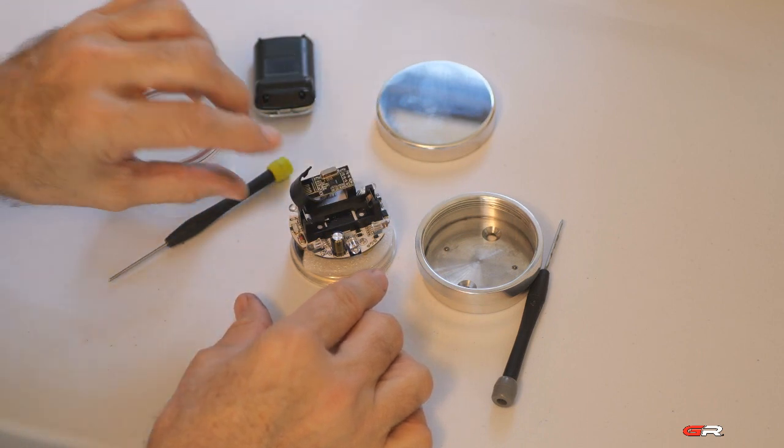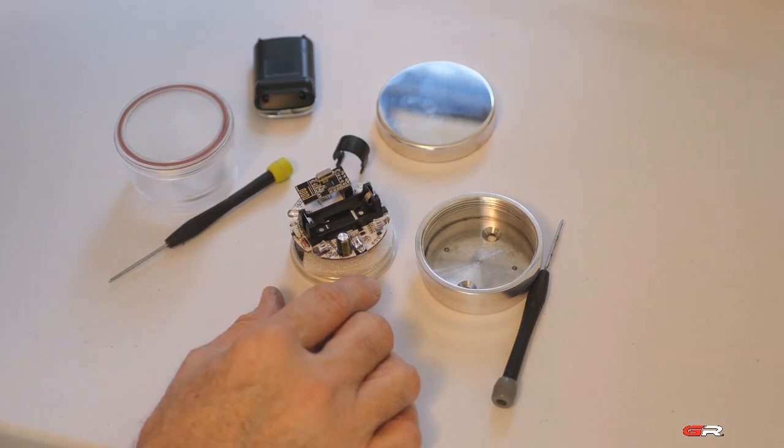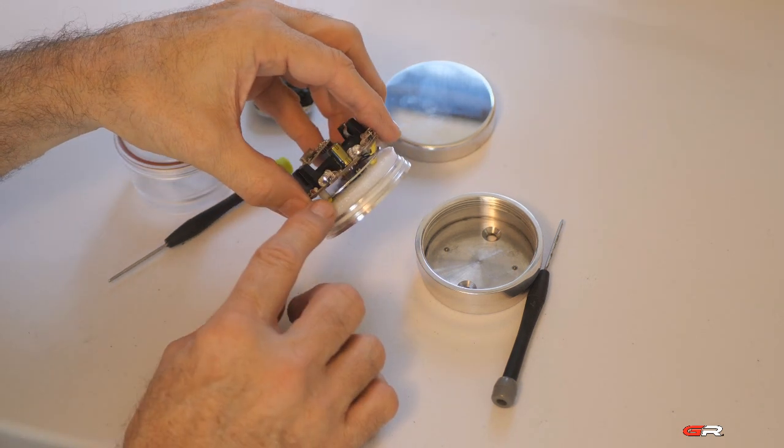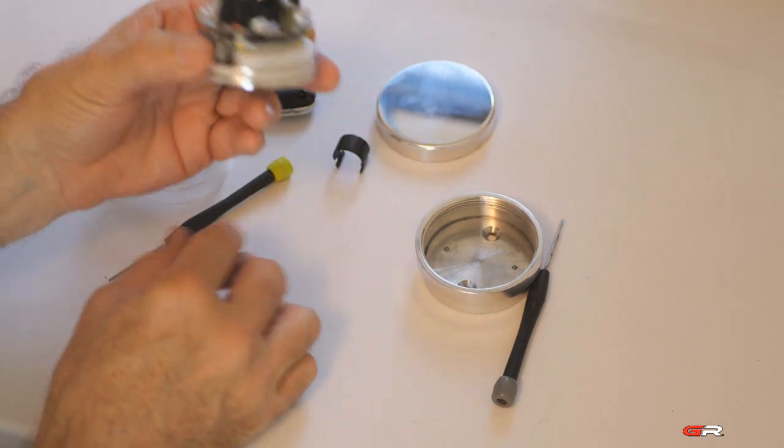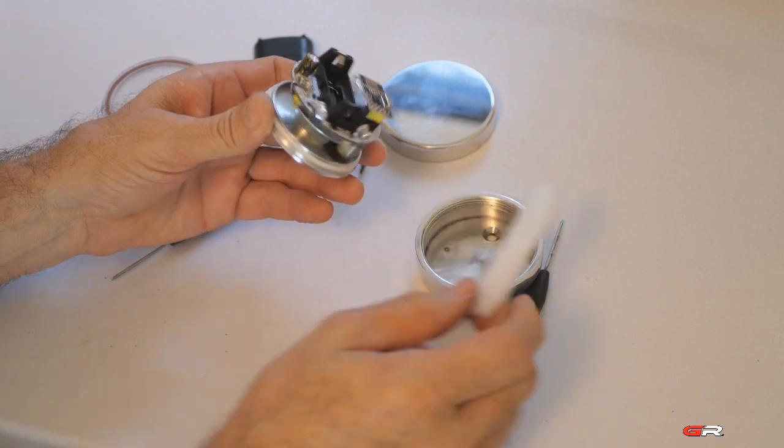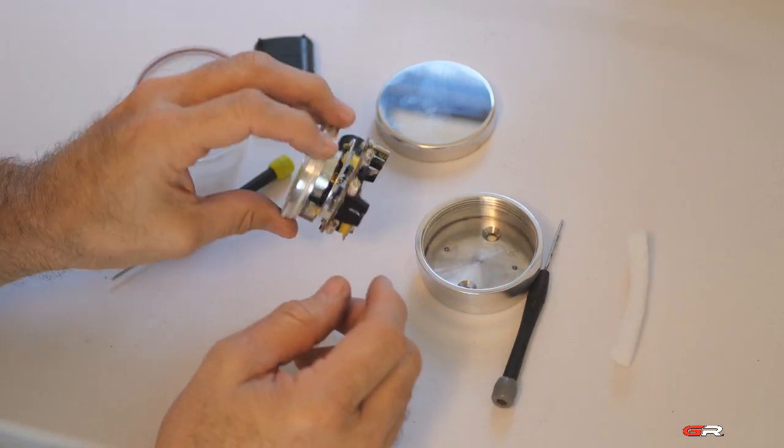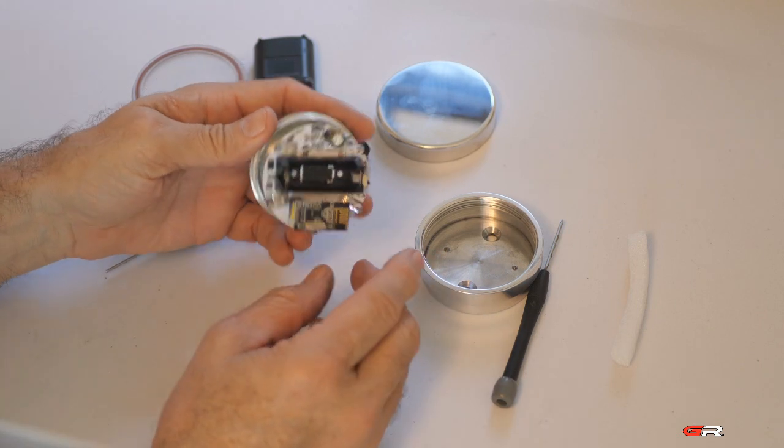So just kind of pry that loose very gently and just work your way around it, make sure that bottom comes off. So just remove the top, you'll notice here there's going to be a little battery clip we're going to get into that in a bit. But here's the reason why that unit's not turning. So the first thing that you need to do is pull this little piece of foam out of the bottom and now you can see that the unit turns freely. That's something that we just put in there for packing.